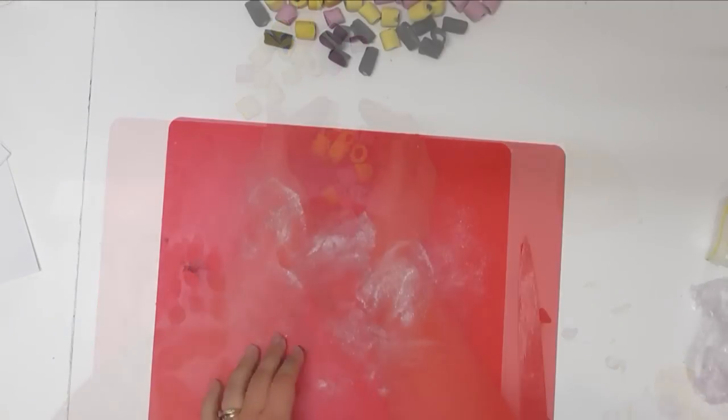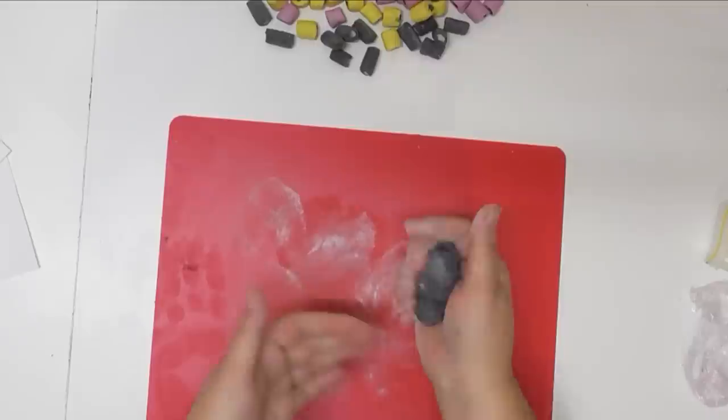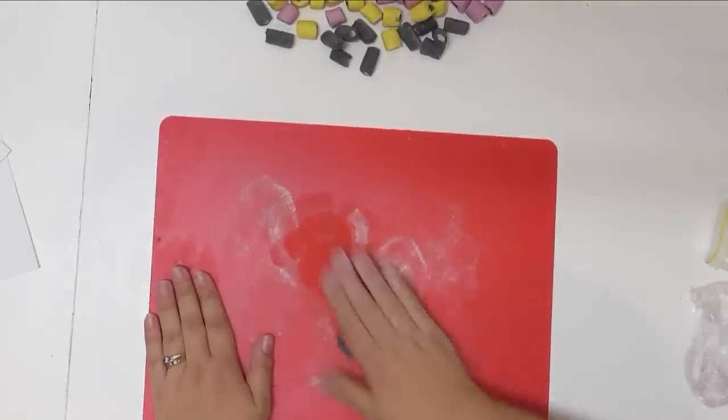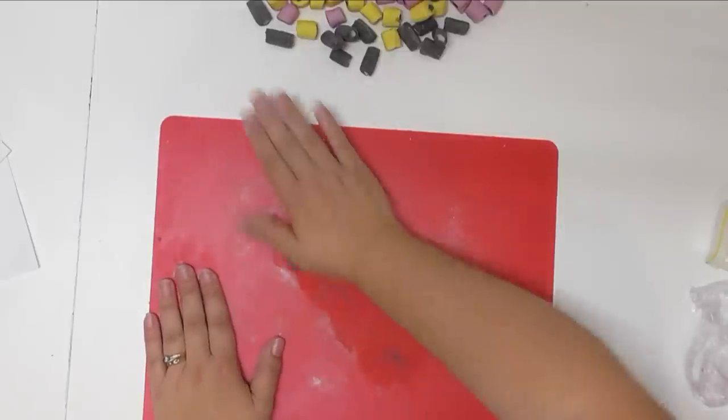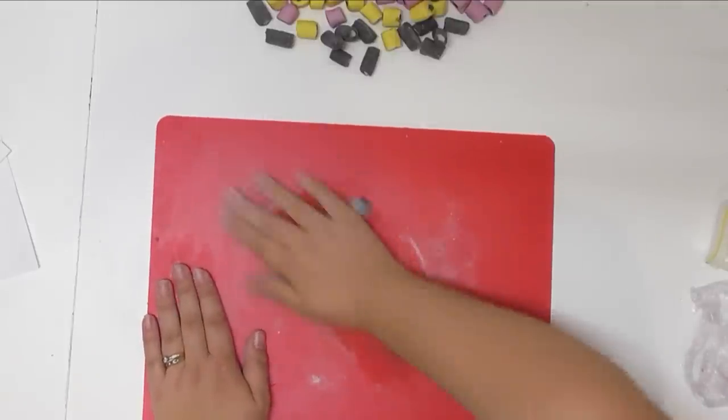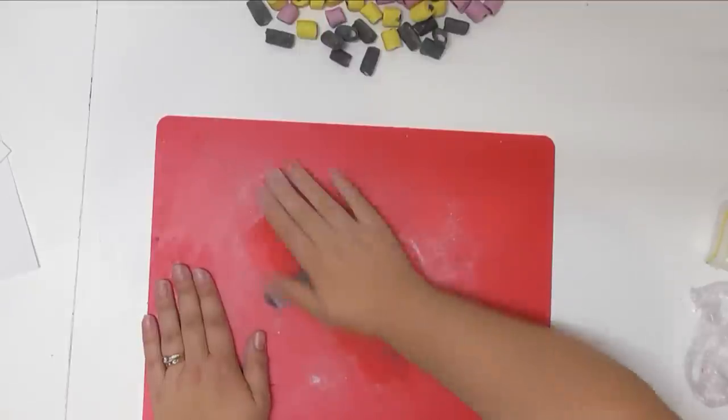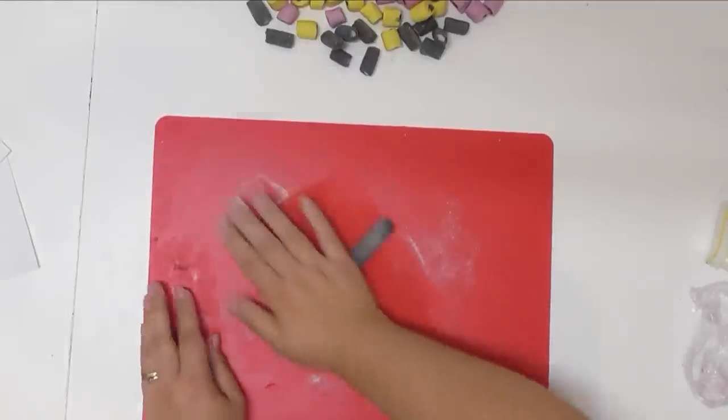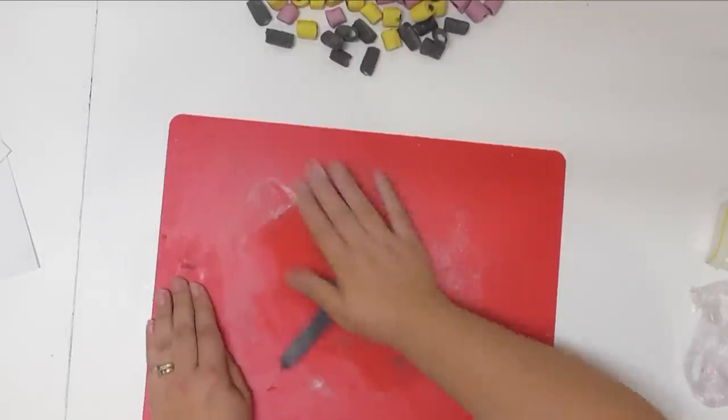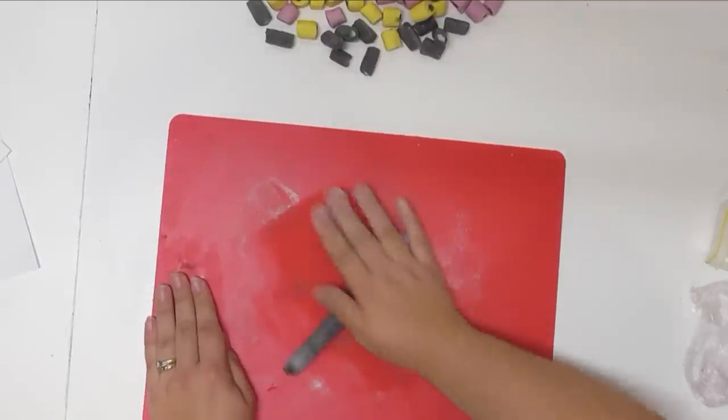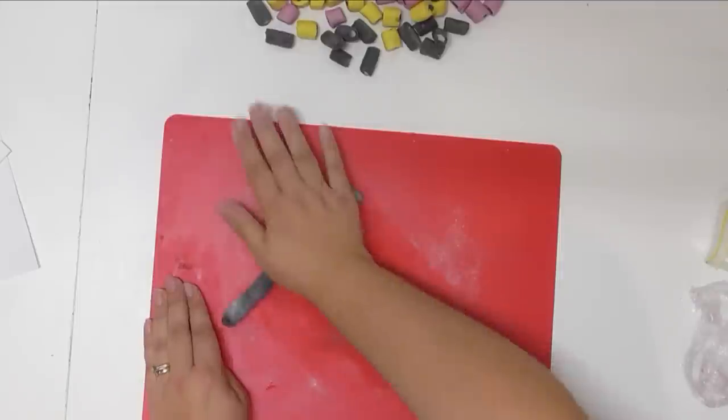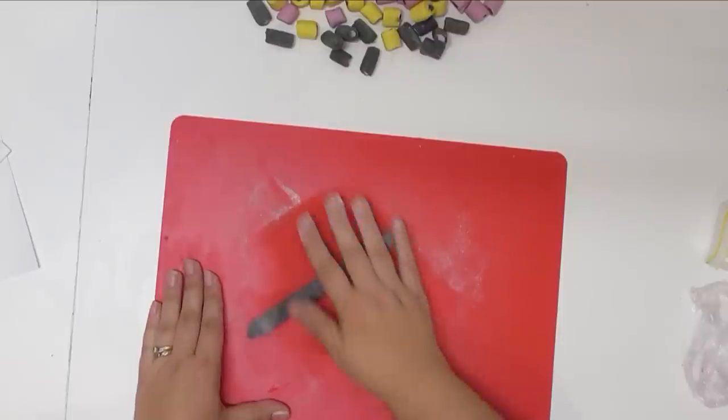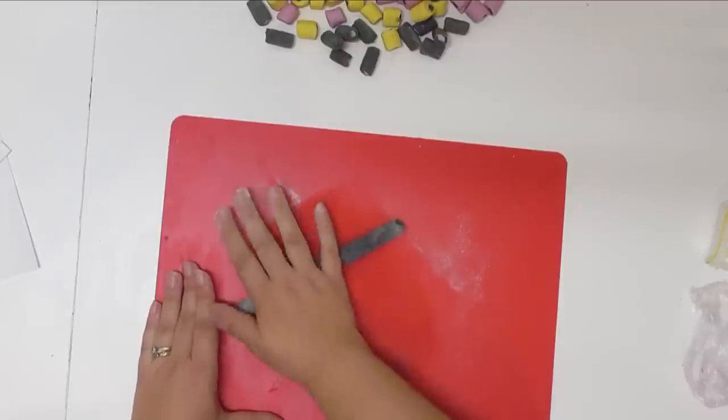On to the last type of licorice that I am going to make. Now the Bassett licorice all sorts were one of those sort of Christmas treats that we had in the house, mainly because they were mum's favorite treat. I did develop a real liking for anything that was licorice or aniseed out of the Bassett's all sorts box. I had a couple of favorites - I always liked the little licorice man that you used to get, but you very rarely got them or got very few in a box.